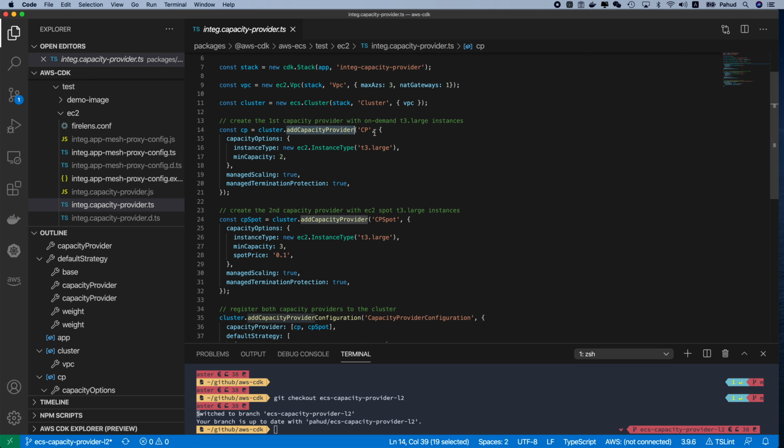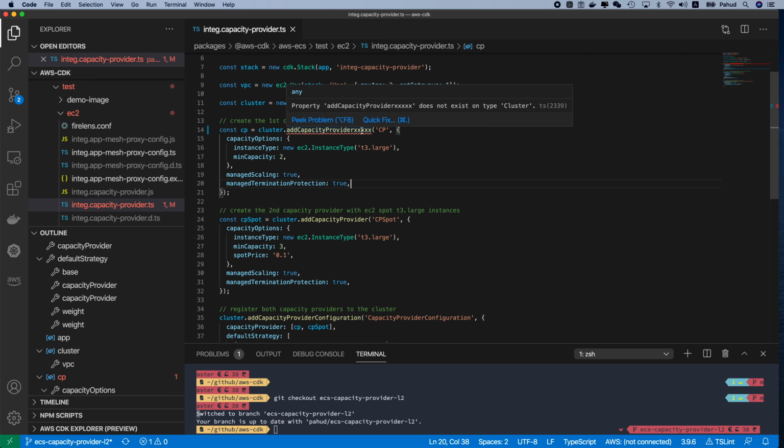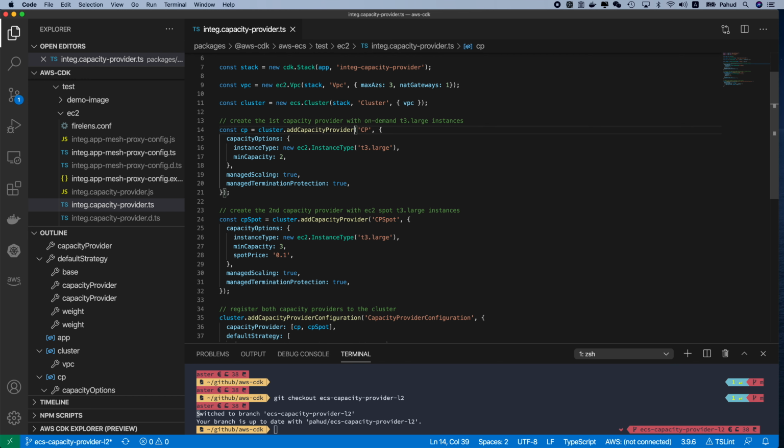So if the method is not available, for example, like this, then your VS Code will indicate that there's an error because the method is not available, right? But when we create that method, it will be available with no error, like this. So how do we extend the existing class with a new method or create a new class?